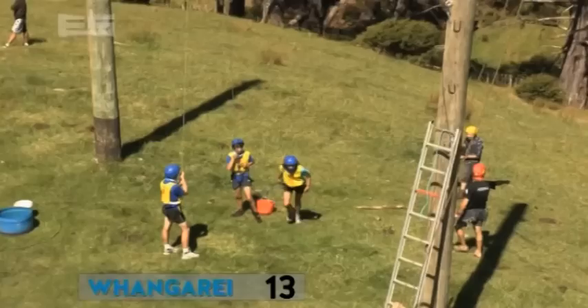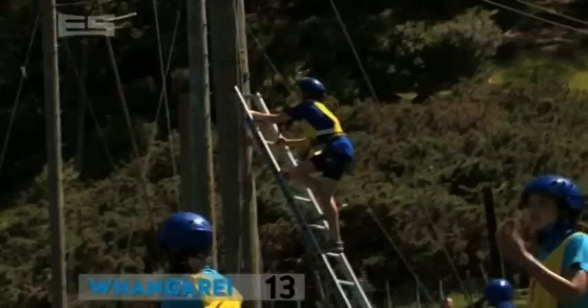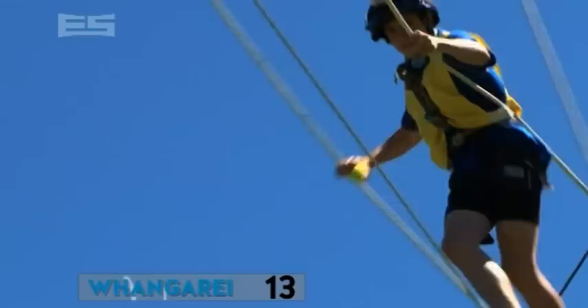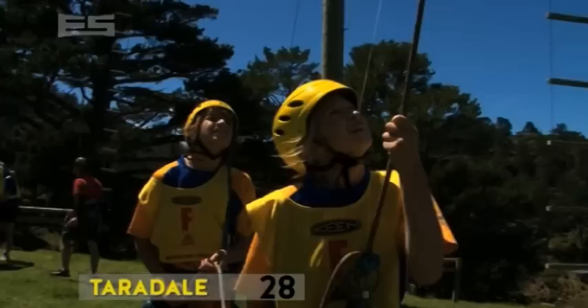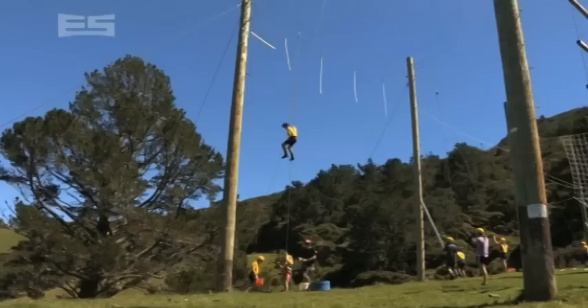Whangare passed to Callum — can he even it up again? Oh no, he's dropped the ball! Panic stations! Taradale have another ball ready to go — it's a five pointer! Time's almost up but Whangare still have a chance. Here comes William — but he simply dropped the ball. Ten seconds left! Both teams are now rushing to get that last shot in. It's gonna be close! The pressure's on! Game over, guys — Taradale beat Whangare 28 to 13.